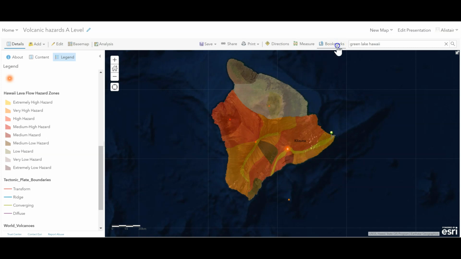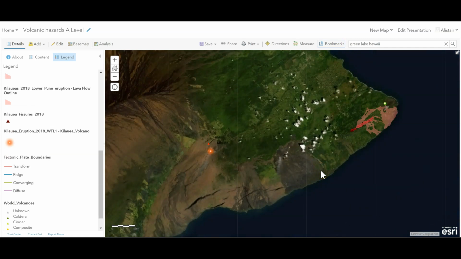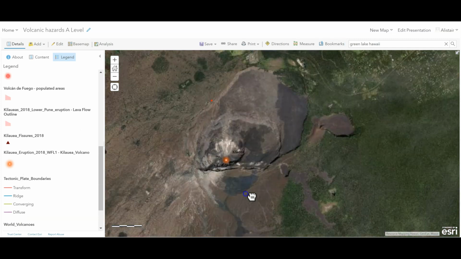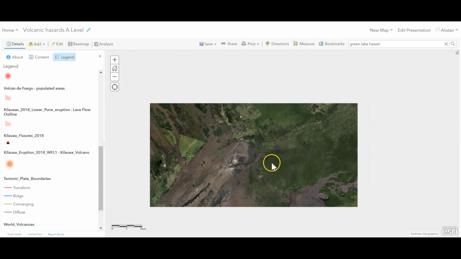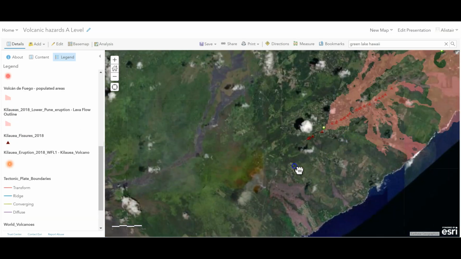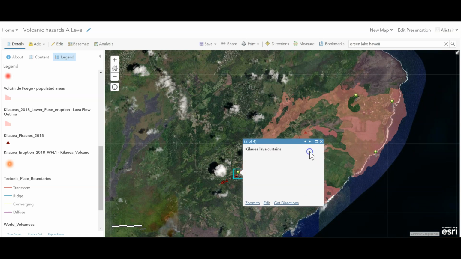We're going to go in and have a particular look at the Kilauea eruption. Now, I talked about this linear pattern. Here is Kilauea, the volcano itself, and there's the crater in towards the center. But if we zoom out a little bit more, we can see here, this is where the linear pattern was. So if we have a look at the key, this is where your fissure eruptions were taking place in 2018. Right, what do those fissure eruptions look like? Let's have a wee bit of a look at this.